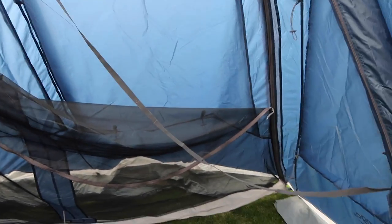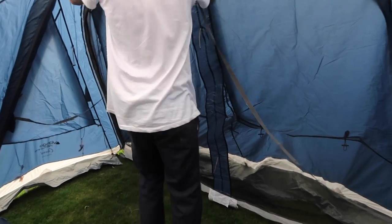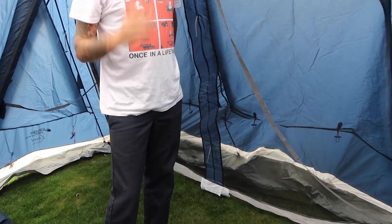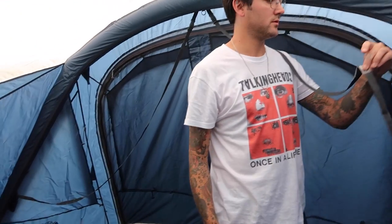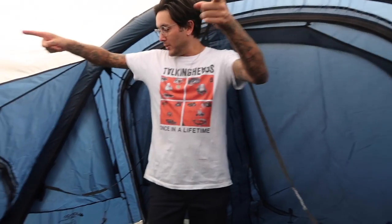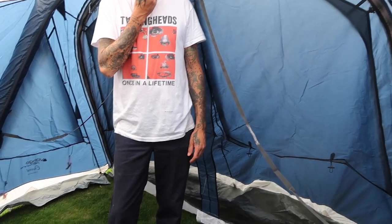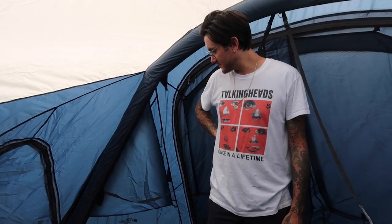Oh, I'm glad we got this, actually. I was thinking this was a bit of a silly idea, especially because we don't go on camper van trips very often, and it's just so big and heavy. But camper vans are small, aren't they? If you have to stay in them for... Well, the one we've got is small. Okay, so it seems like it's a fairly straightforward setup. Clip on, pump it up, and then peg it down. Oh, I can't wait for this. It's good, isn't it? I think this is going to be a game changer. It's going to change our camper van experience.